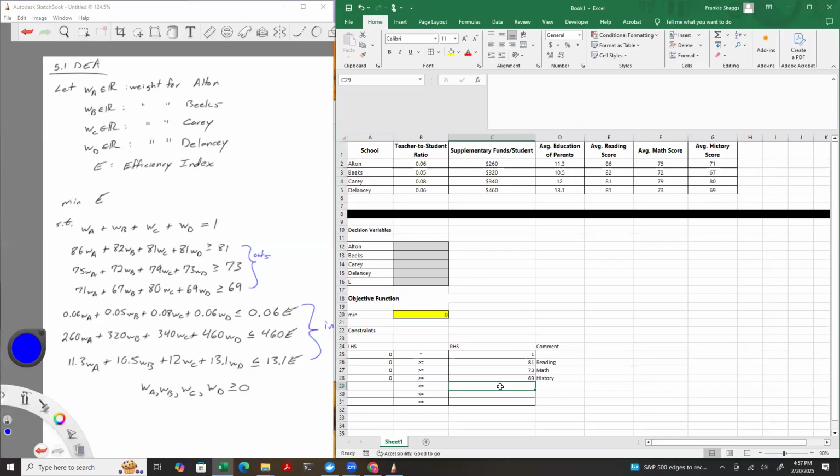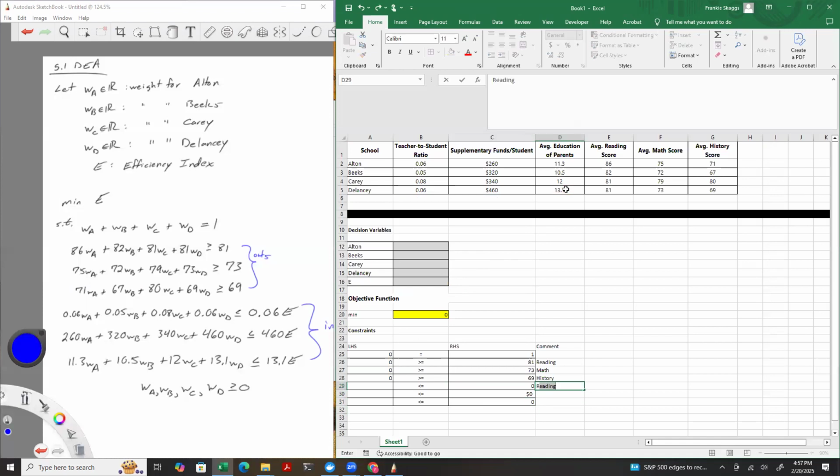On the inputs now, they're going to be the input on the Delancey times the efficiency index each time. So I'll do something like that.